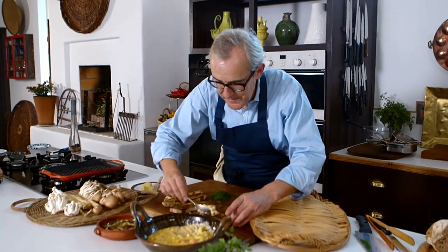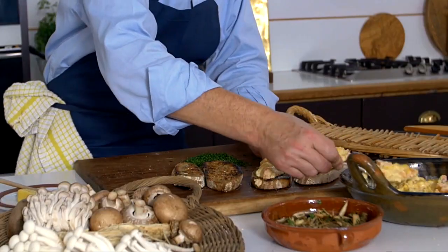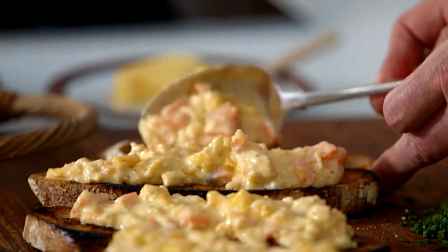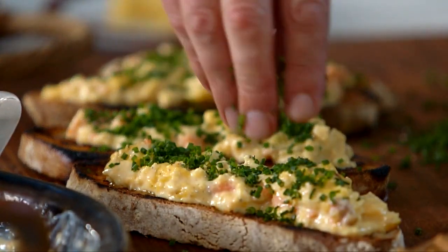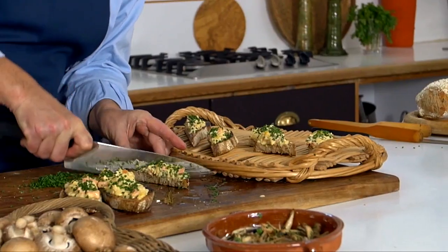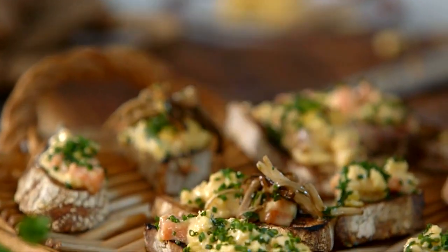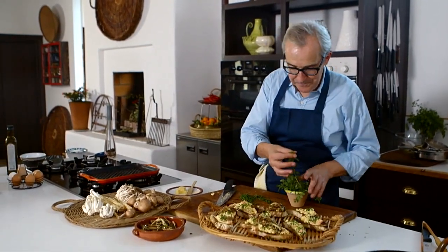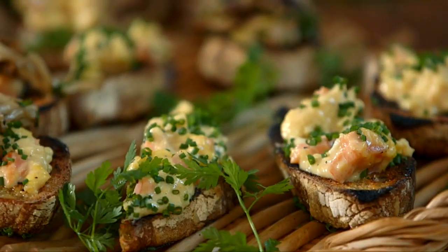You can see the way the scrambled egg is still soft and lovely. The consistency of the scrambled egg is the same as when it came out of the pan, and that's because the cream stopped it from cooking and also just softened the texture slightly. A little sprinkle of the chopped chives. I've got some little sprigs of chervil here — I feel like adding a little more greenery to the plate, and the chervil will be particularly good with the smoked salmon. So that's that, ready to go to the table.